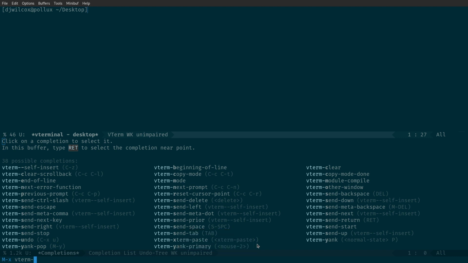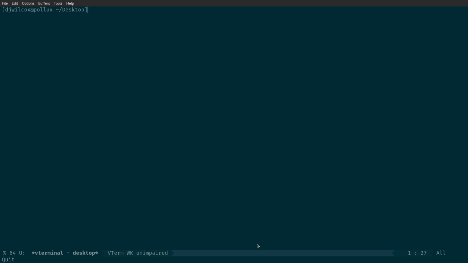And what that does is, because you've got the primary and secondary clipboards, yeah. So if you do something like I was running, ssh-add to add my ssh key, what I found was trying to run vterm yank with the normal state wouldn't let me paste in the key. So I had to use vterm yank primary. So if you're having an issue pasting something in, you can just run vterm yank primary or press your mouse button. So that was just something else that I'd come across that I wanted to mention.